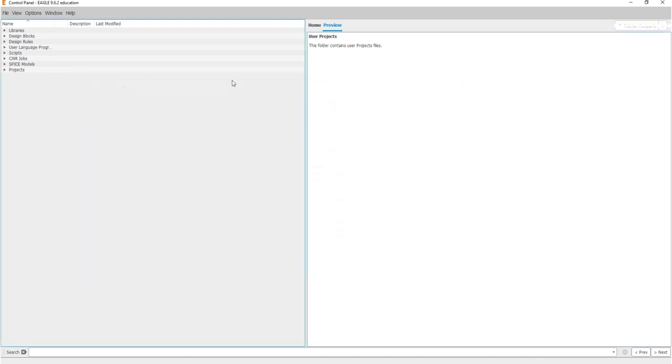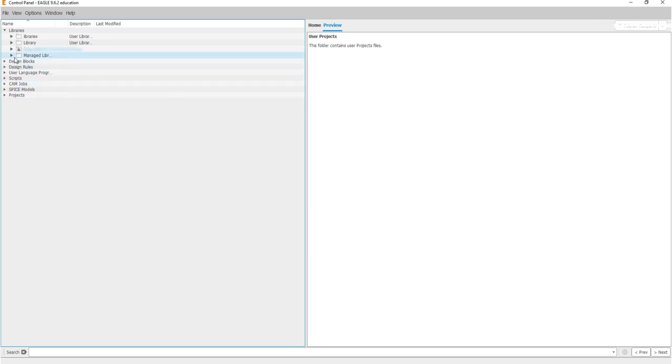After that, we will look at the tree view here. In the library summary, Eagle has managed libraries and the basic libraries. Here, I have my local user library as well, but you can ignore it at this moment.